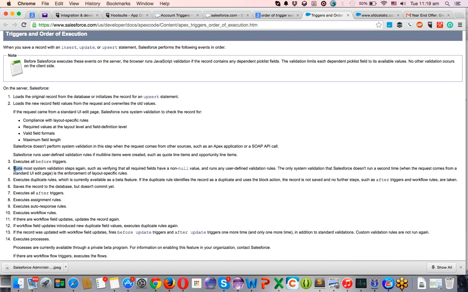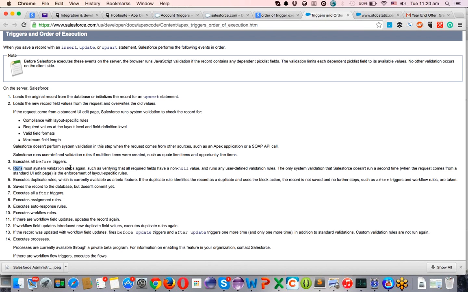Later on, it runs most of the system validation rule steps again, because when you are doing before triggers you are going to update the data, which means you may have chances of entering bad data, right?